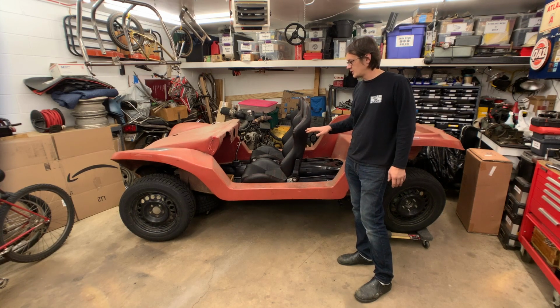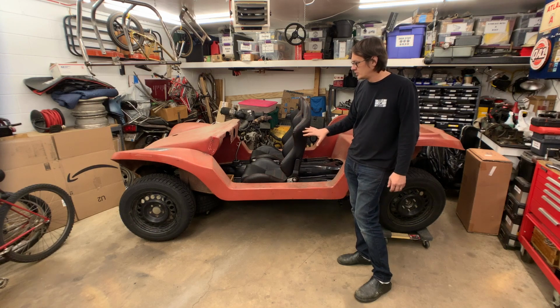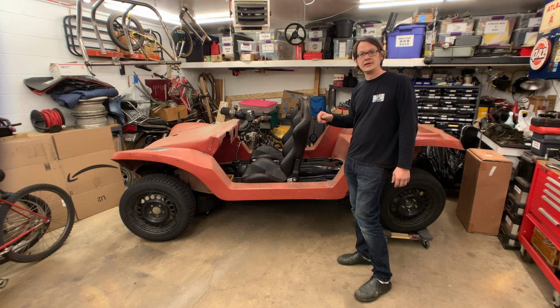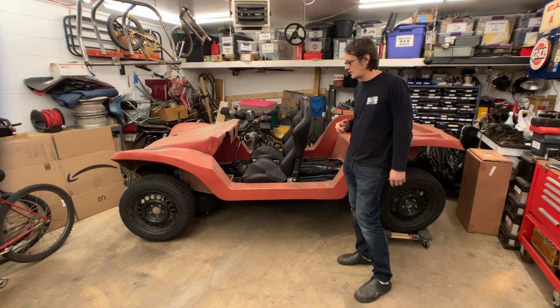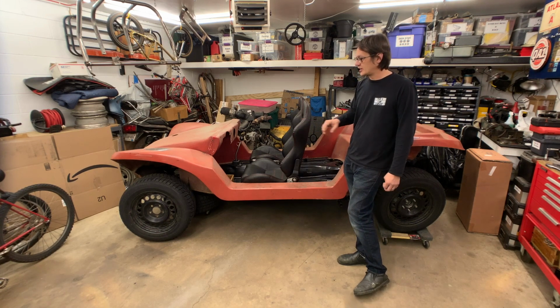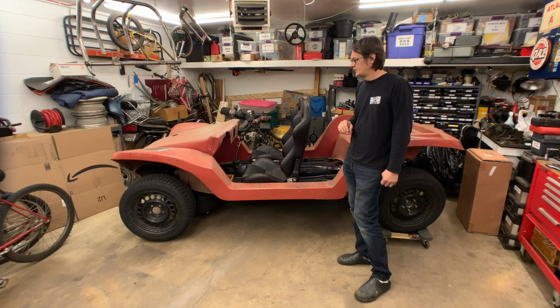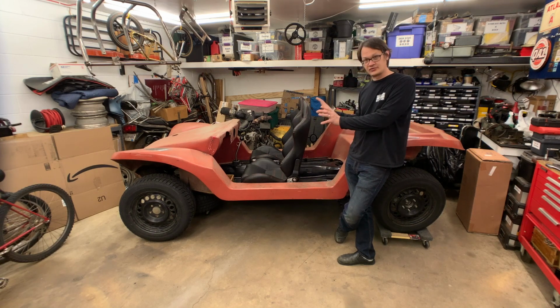There's this one, which I picked up about 6 years ago. I actually saw another one. It was also red, and that was listed on Craigslist somewhere up northern Minnesota. And then just a few years ago, 3 years ago, I found a third one that was identical to this. That was actually running and driving. I saw it at a Volkswagen show. So I know for a fact that there's 3 of them.